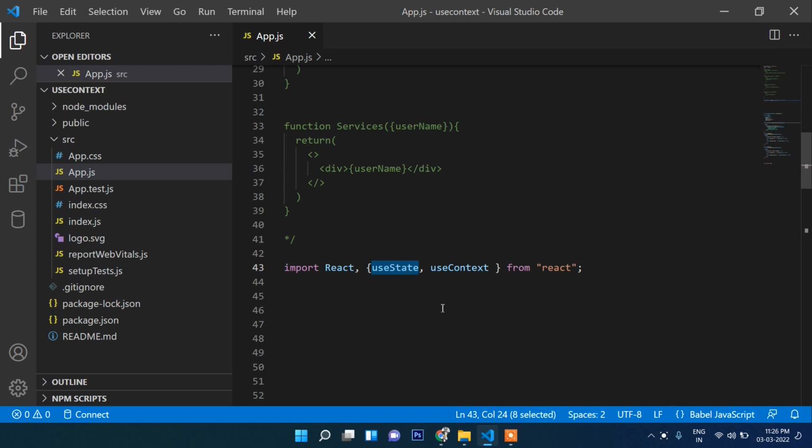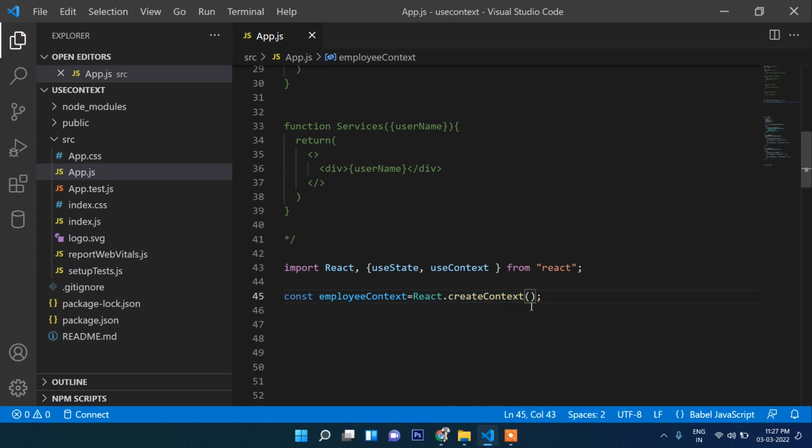In case you have no idea what useState is, I have recorded a separate video about it, so please refer to that. And useContext, we are going to use for using context. Then let's take an example here, const EmployeeContext equals React.createContext.